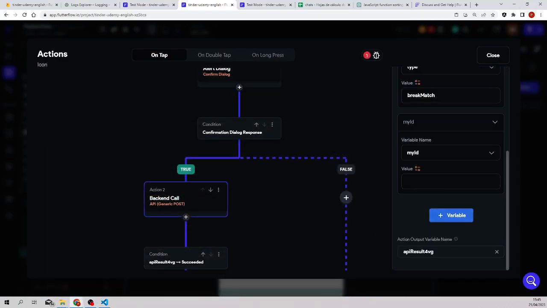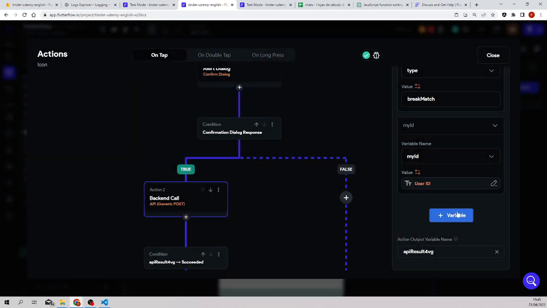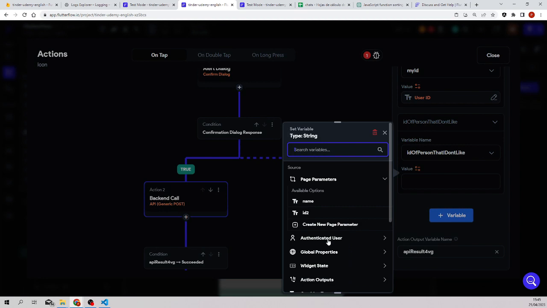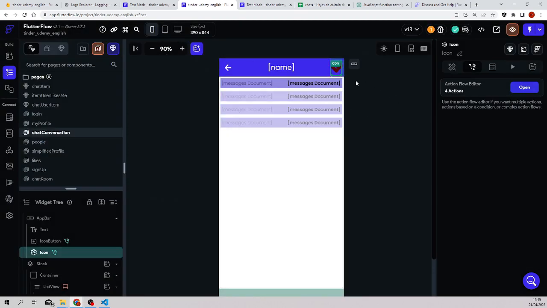My ID is my authenticated user, and the ID of person that I don't like is the ID of the other person. Now, yes, now should work.